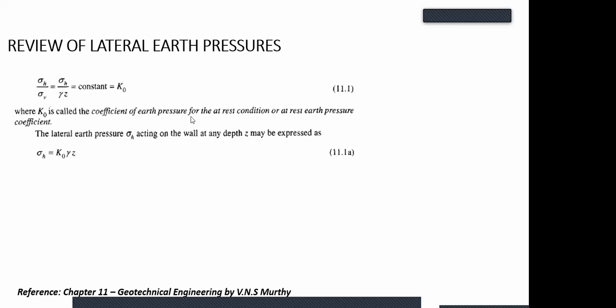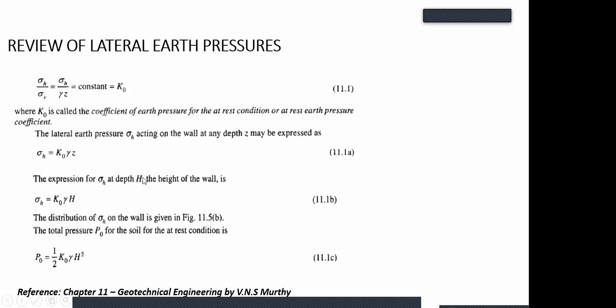Now, this constant itself is called the coefficient of earth pressure at rest. You know that when I studied, I said you can have at rest condition, you can have active earth pressure, you can have passive earth pressure. The at rest condition is the one where the retaining wall is not displacing, which I mentioned earlier. Now, if you do your simplification, your lateral pressure should be K naught times unit weight times your height, that is the height up to the level you are considering.